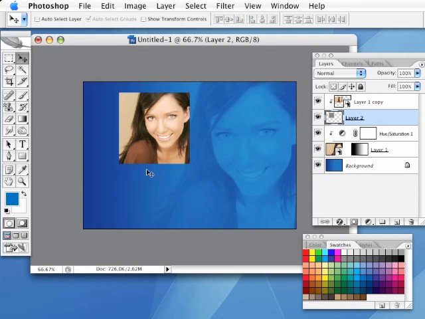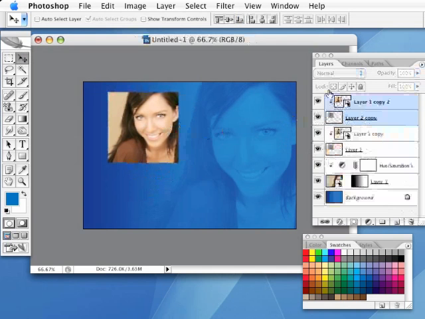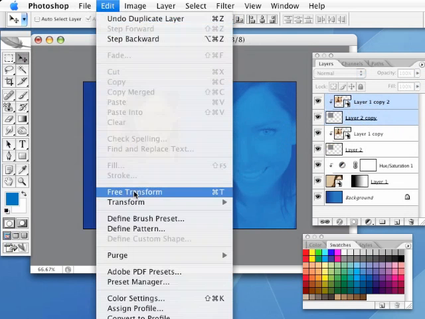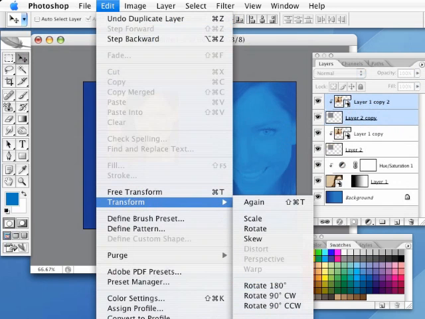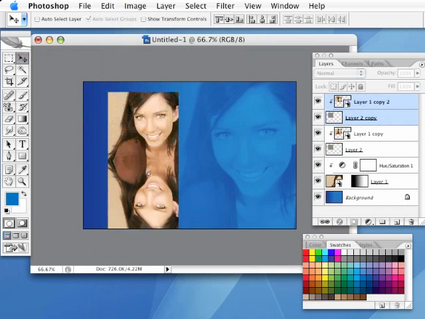Now, there's my object. I want to create a reflected version of that very object right beneath this one. So I'm going to hold down my Shift key and select both layers. And we'll just kind of position this over a little bit. With both layers highlighted, I'm going to drag them both into the new layer icon, and it will duplicate both layers as you see right here. Again, with them still selected, go under Edit, Transform, and it goes right off screen, but it's right here at the very bottom. It says Flip Vertical. And then we'll simply take the Move tool and drag them till they're just beneath that original object.